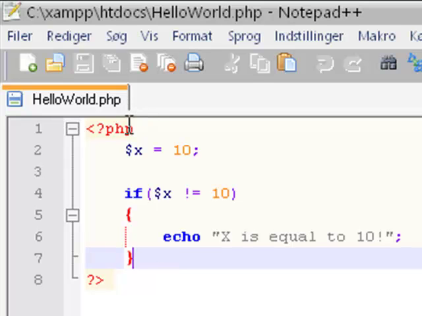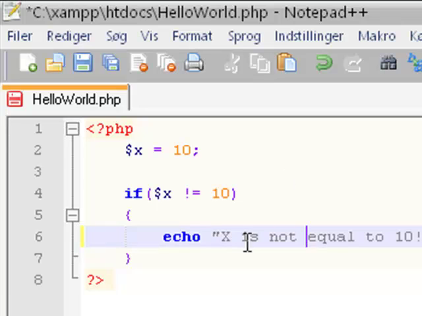First of all, we have a variable called x, which is set to 10, and then we say that if x isn't equal to 10, which means that if it is equal to any other value, then print out x is equal to 10. But I'm going to put a not in front of it because that makes more sense. So as I was saying, this variable x is set to 10, and we check with this if statement that if this variable isn't equal to 10, it'll print out x is not equal to 10, but x is equal to 10.